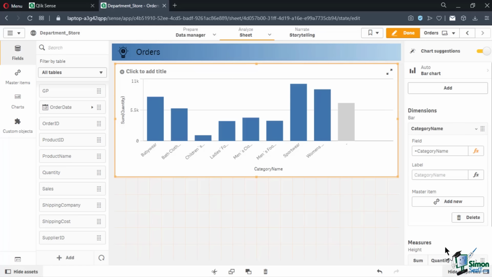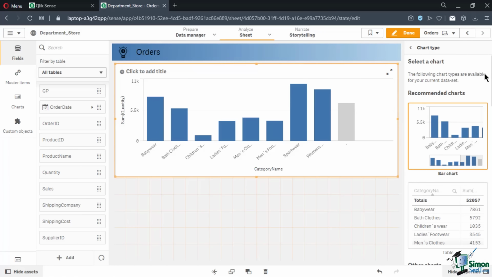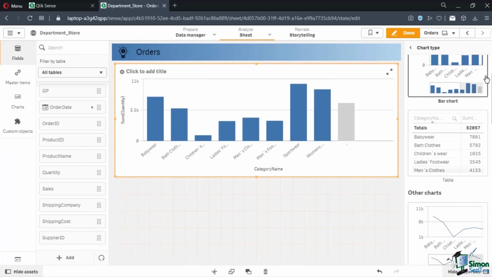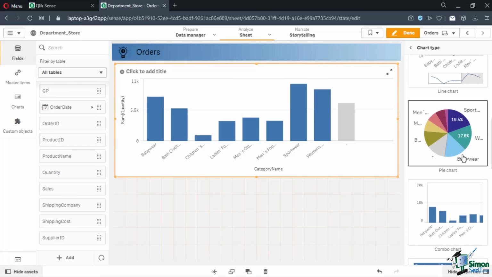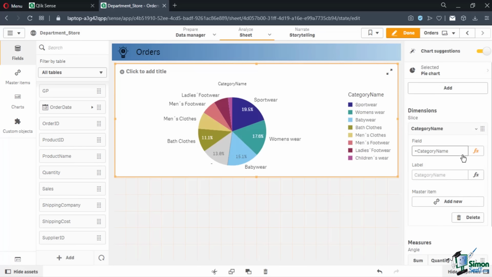You can also choose from other types of charts that are compatible with the dimension and measure that we have indicated. Under the Chart Suggestion toggle is the chart type indication, which shows that the object we have selected is a bar chart that was automatically applied. To view the other chart options, click on the arrow beside the chart type. This will show you the preview of other recommended chart types. Selecting a different one from the list will change the chart type. Let's change this to a pie chart.